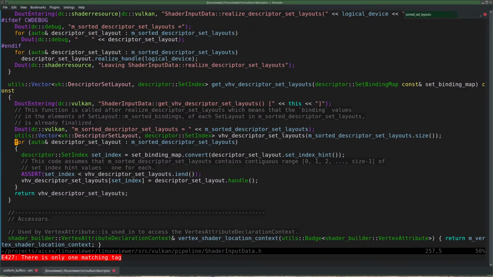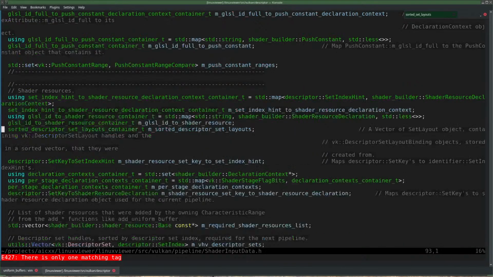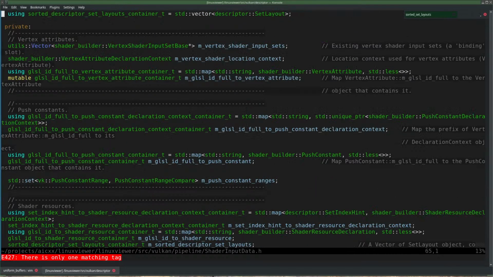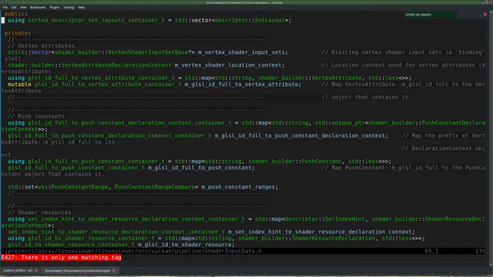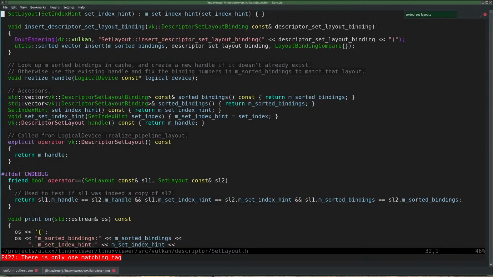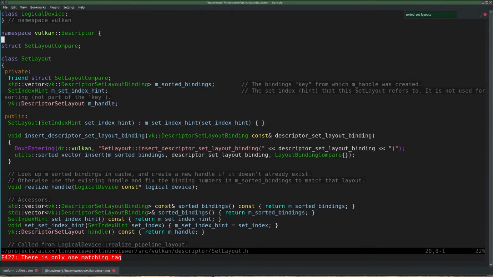So the shader input data also contains an m-sorted descriptor set layouts thing, which we already saw before today. That is just a vector with set layout objects, and those contain the information needed to create the set layout and the hint of what set we wanted to end up in, which is mainly that if two have the same value here, then we want them in the same set.